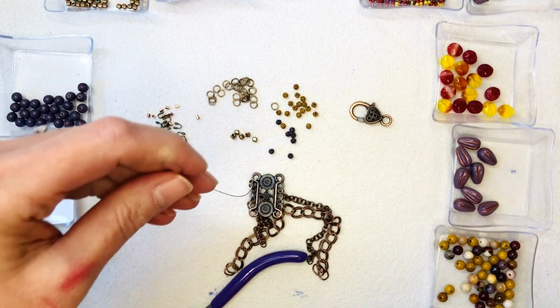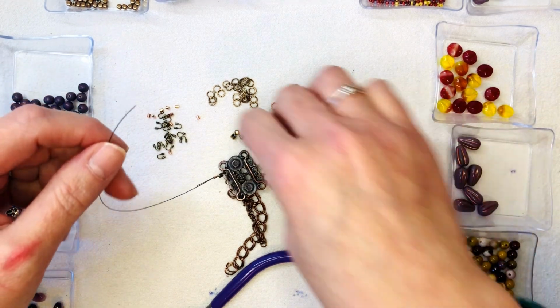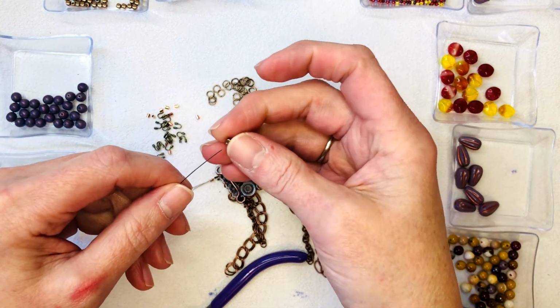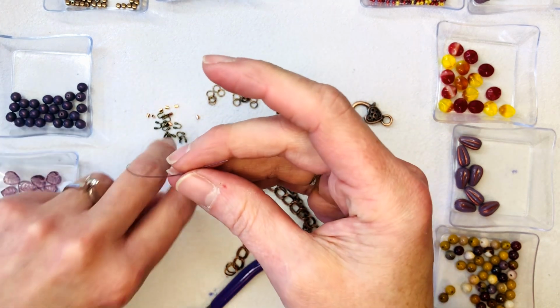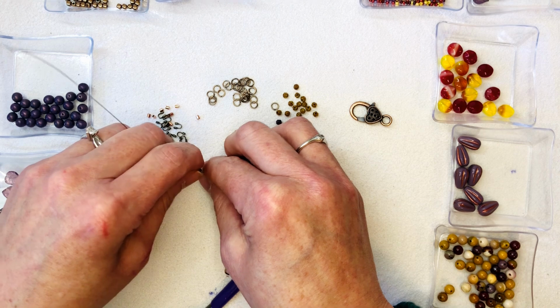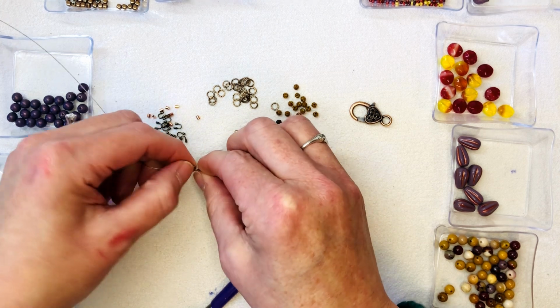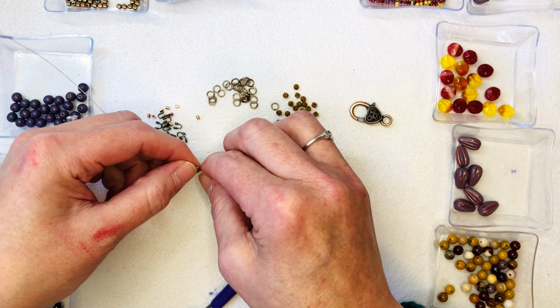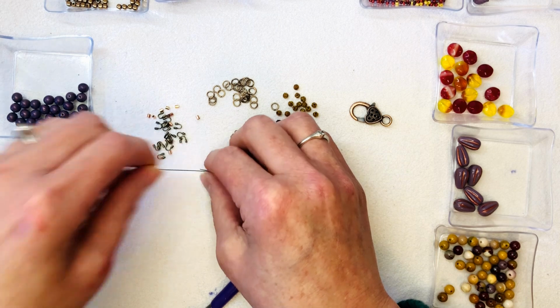So I know that I really love these. I wanna use these on a strand. So I'm gonna use this at the end, this little copper toned hematite spacer. Oh, come on. There we go.